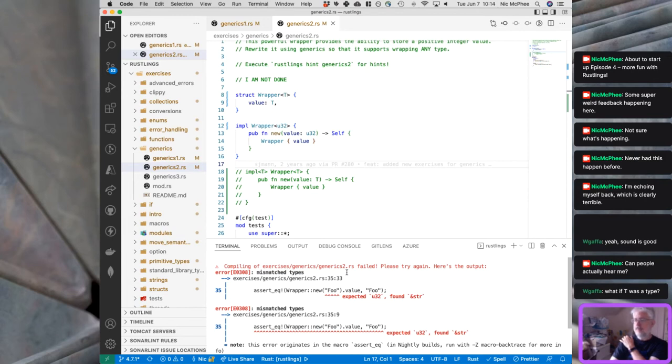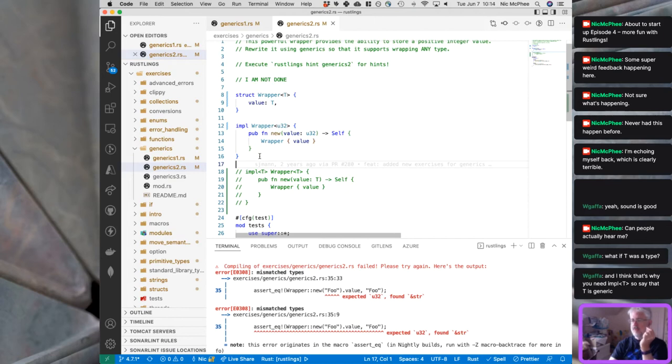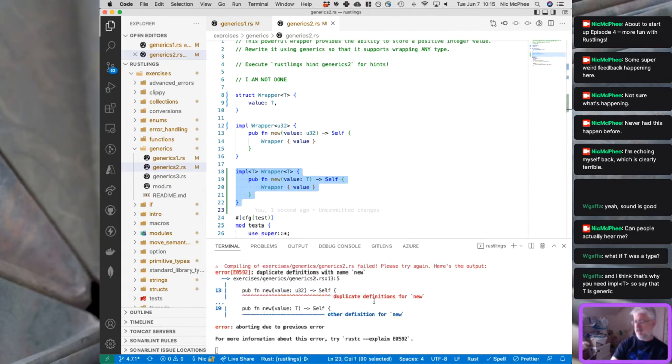That is very cool. Okay, so you could have specific implementations for particular types, and then I guess we could probably also then have both of these. No, it doesn't like that because these overlap. Yeah, so because it doesn't know whether to use this one or this one in the case that it's a u32, so I can't have both of them. But I bet there could be a circumstance where I could have a fixed set of types, or maybe I only want to implement a particular function for certain types, and for other types I don't even want it to be allowed. Then this makes a lot of sense.